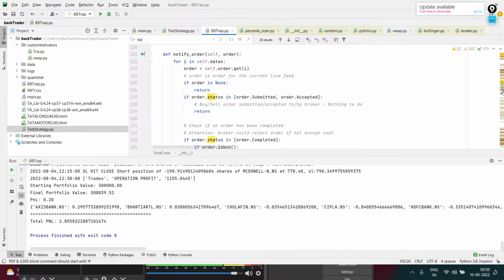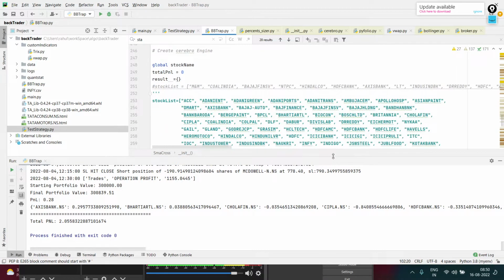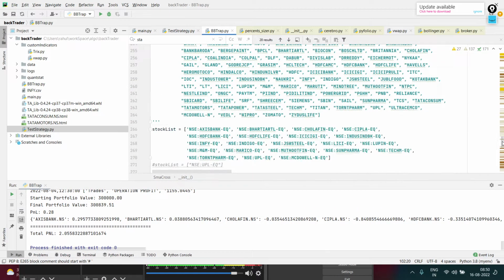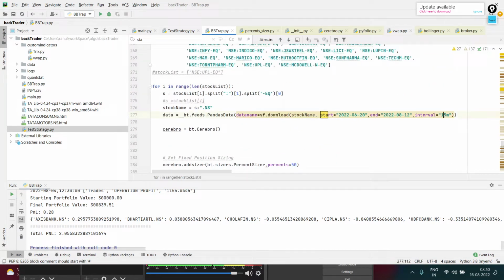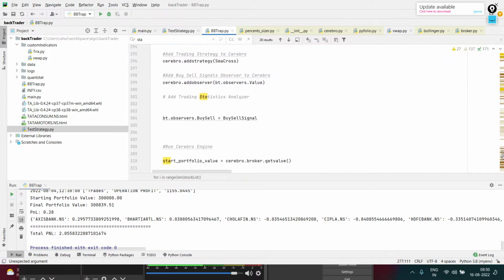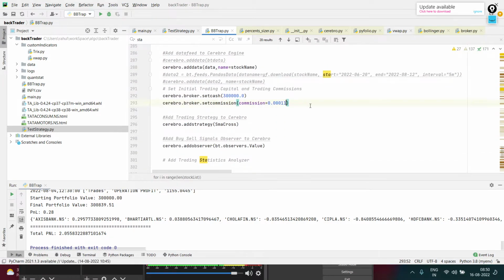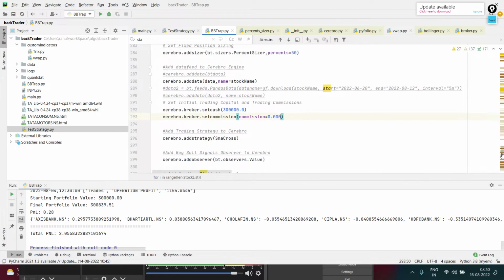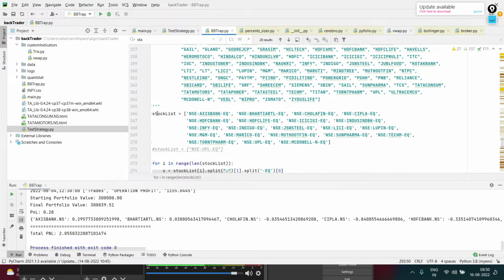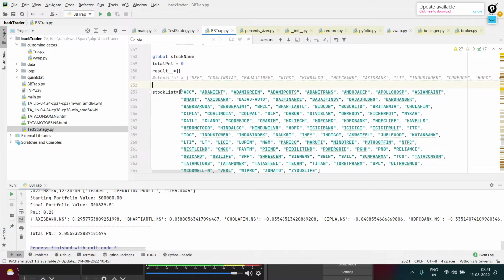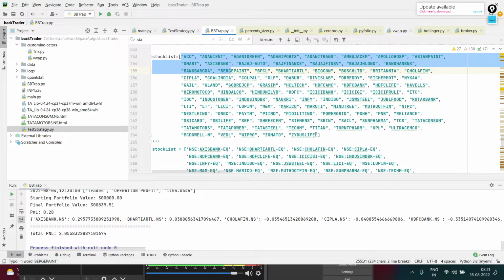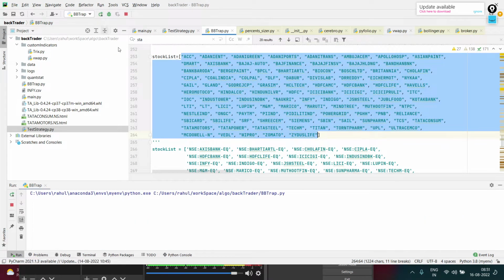First, let's go ahead and test it on the 5 minute. We will do all four tests, on 5 minutes and 15 minutes, with and without brokerage. We'll start with the 5 minute first and specify no brokerage for now, and we will run it for all the Nifty 100 stocks. So let me comment out the selected list of stocks, and these are the Nifty 100 stocks on which we will be running our test. Let's go.